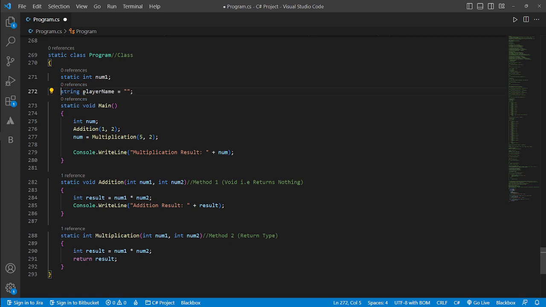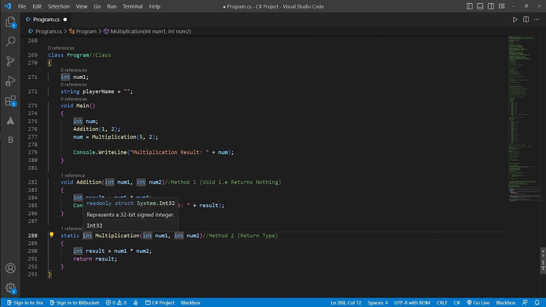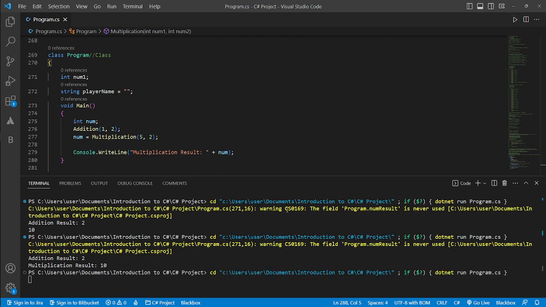But if I get rid of this, I start having errors because we're in a static class. But if I take this out and just make it a class, it just returns that, and then we can use it like this. You can see that that works. But the moment we try to run the code, does it work?